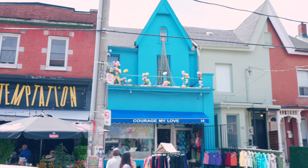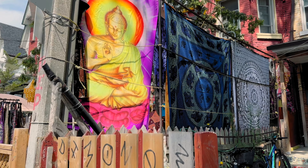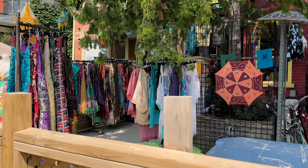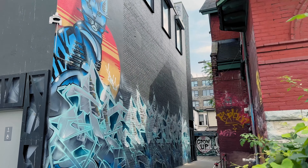Now let's venture into one of Toronto's most electric neighborhoods — Kensington Market. If you are looking for a bohemian neighborhood with different kinds of boutiques and art places, Kensington Market is your place. There are numerous restaurants and pop-up stores of vintage clothing and jewelry. It's a melting pot of cultures filled with unique shops, trendy cafes, and street art.